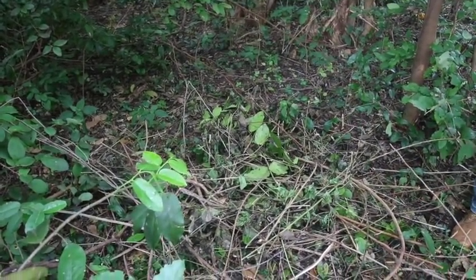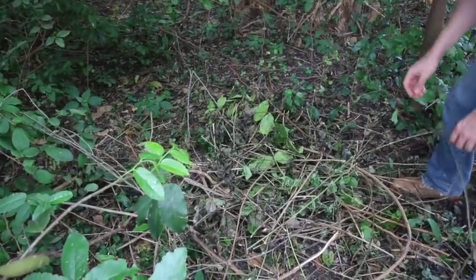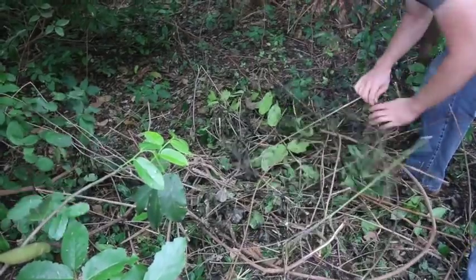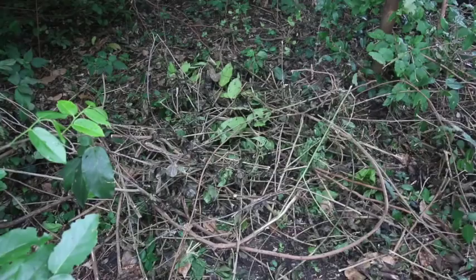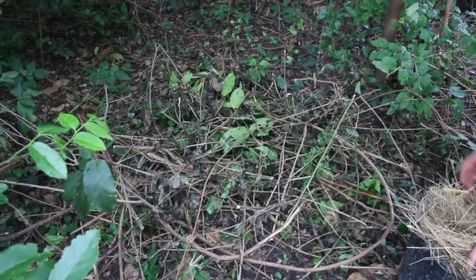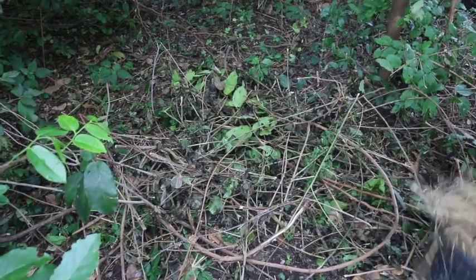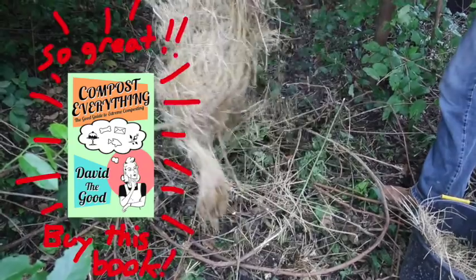Probably this entire demonstration is completely insane. No, it's not. I saw people do this on YouTube, so I know it's real. I'm just kidding, of course. I literally wrote the book on composting. Well, I literally wrote a book on composting. Compost Everything, The Good Guide to Extreme Composting.